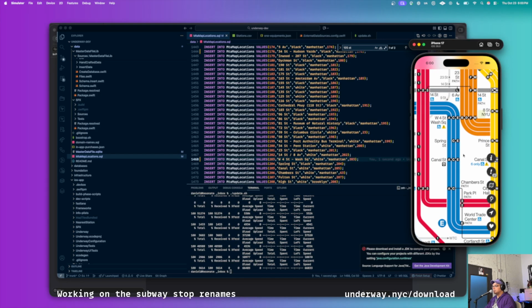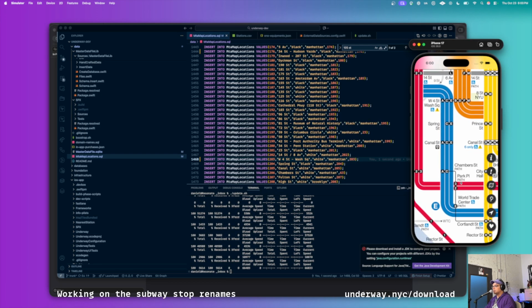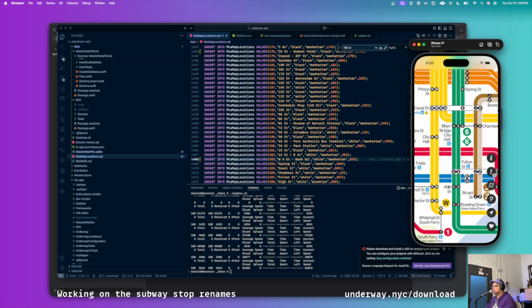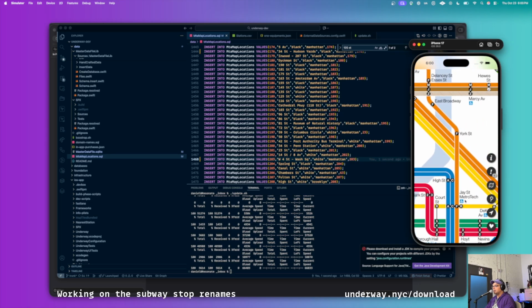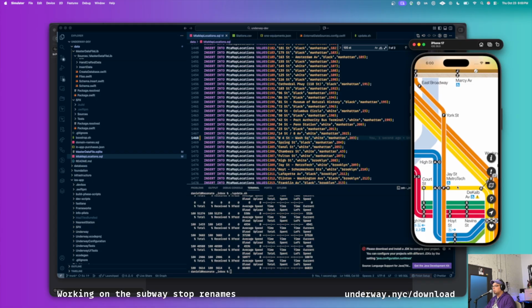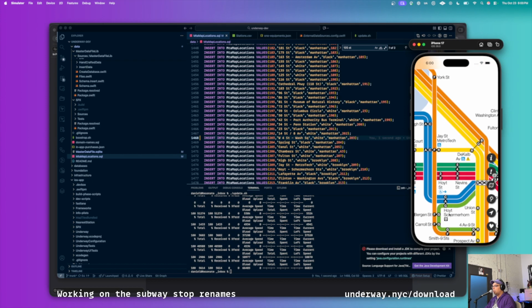Spring St, Canal St, Chambers St, Fulton St. Yep. High St. Jay Street minus Metro Tech. Hoyt minus Schermerhorn. I have it as STS.